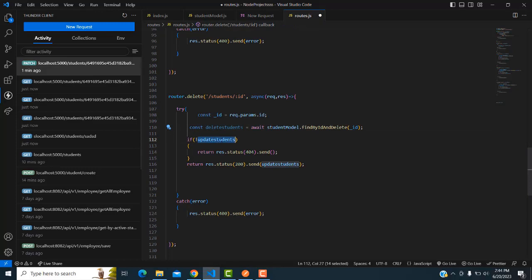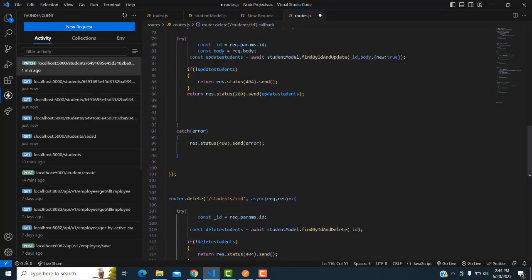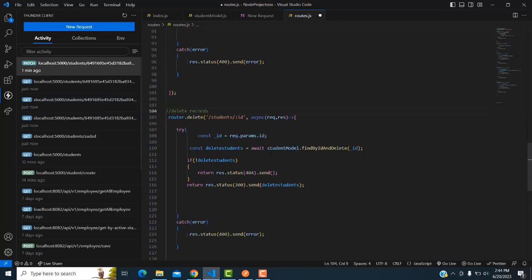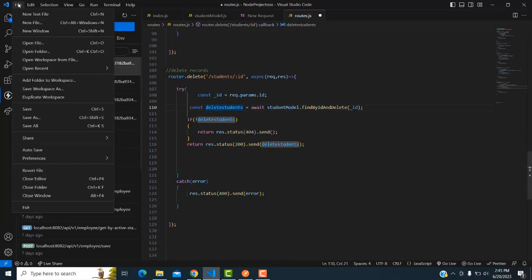Copy it, paste it over here. Right here also delete student. That's it. Right, delete records. When the request is coming, whatever ID you're typing, it's getting the ID here. It passes it to this variable. This variable comes here, goes to the model, and deletes the particular ID. This particular record has to be deleted. That's the thing it will be about.